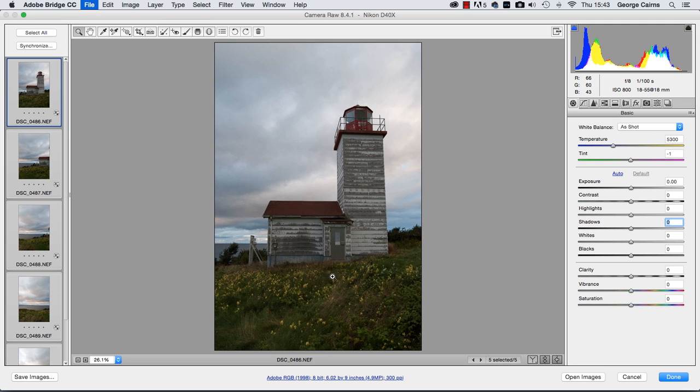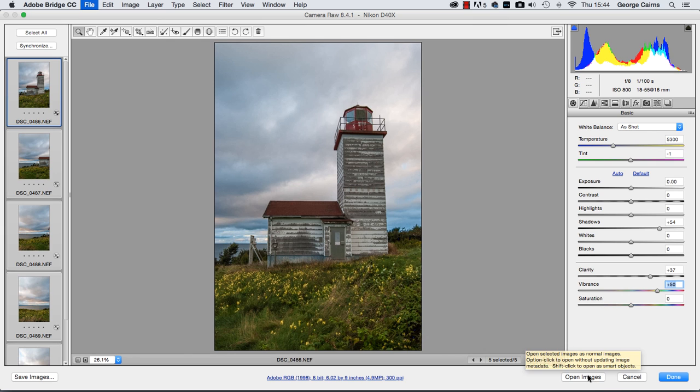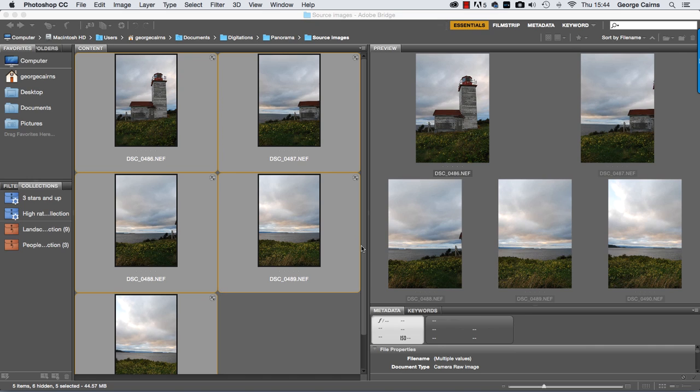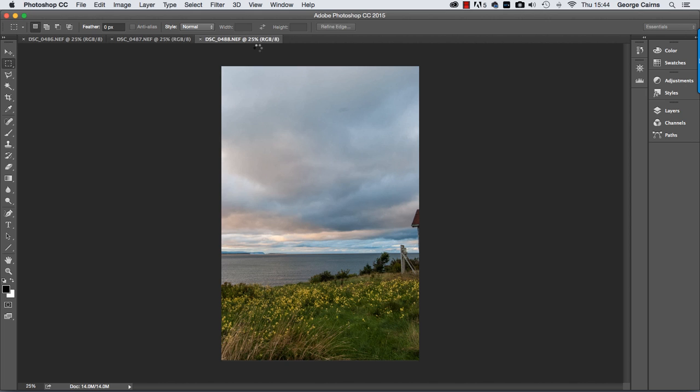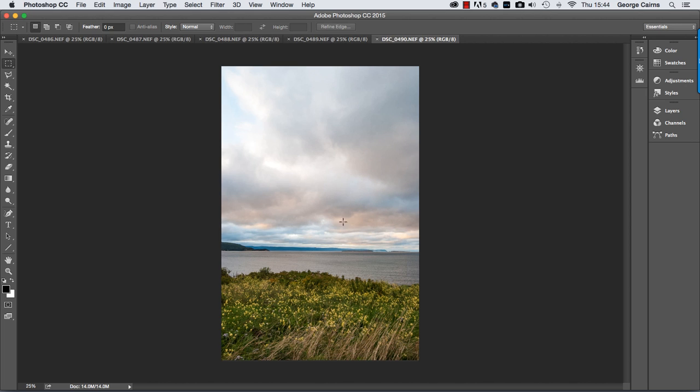So I'm going to brighten up this underexposed area here by increasing the value of the shadow slider. I'm also going to increase mid-tone contrast by just boosting clarity to about 37. That brings out delicate cloud detail and texture on the lighthouse. And I can also boost the colors as well by dragging vibrance to the right. And these changes here are being applied to all of the photos consistently. So all I need to do now is click Open Images to take them into Photoshop itself. And it's opening them up in separate files to start with all the color adjustments that we've added. So we can see more pink in the clouds there, thanks to the vibrance slider.